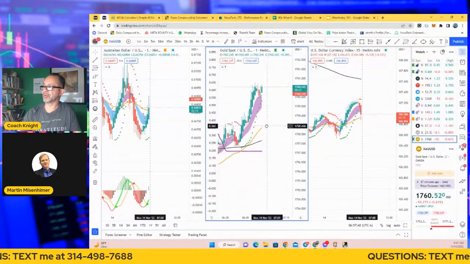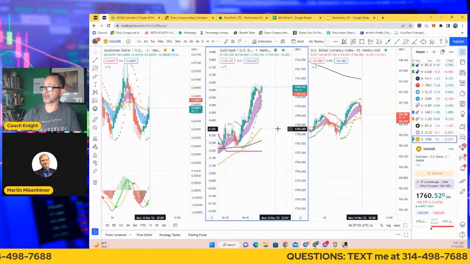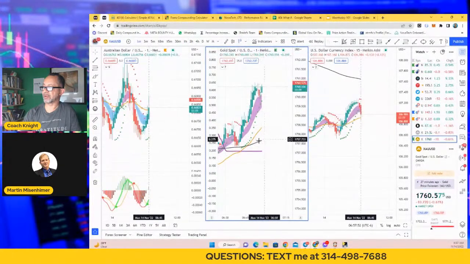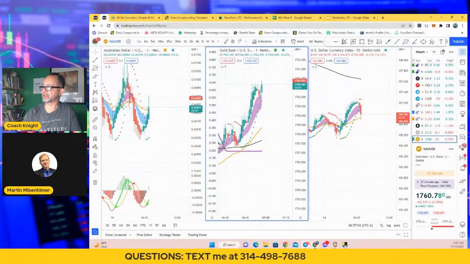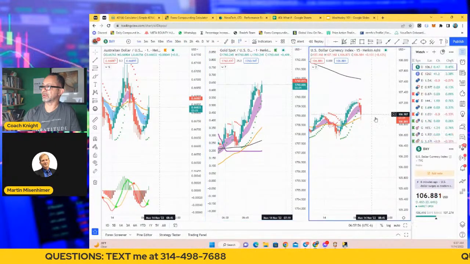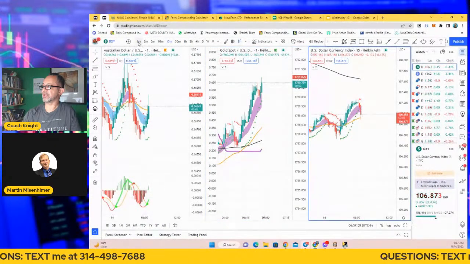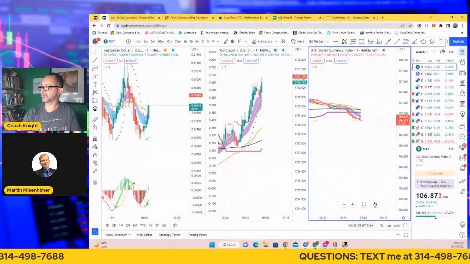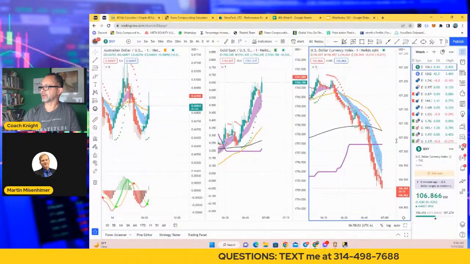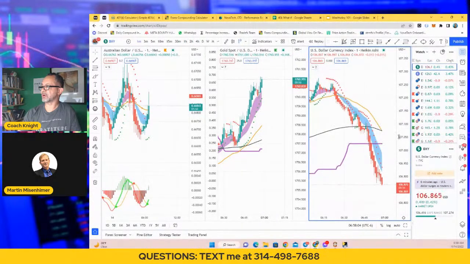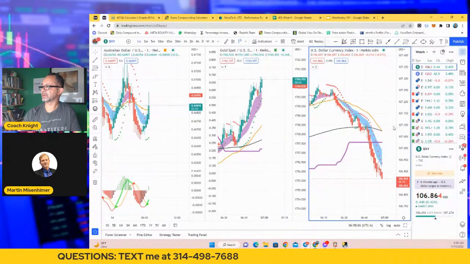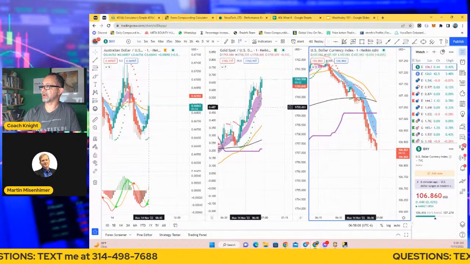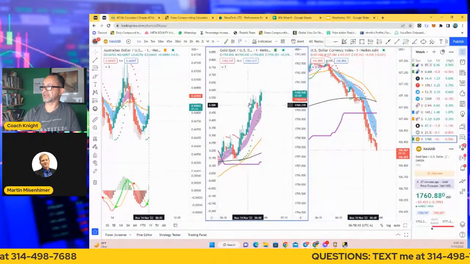So looking at gold, again, gold is trending overall. It's trending up. I've got my Oracle. I've got my orange and black line. They're starting to point to the moon. I've got my dollar. US dollar is trending in the downward area. And as long as the US dollar keeps going down, gold is going to have a tendency to trend up.